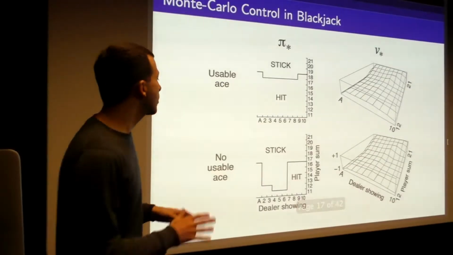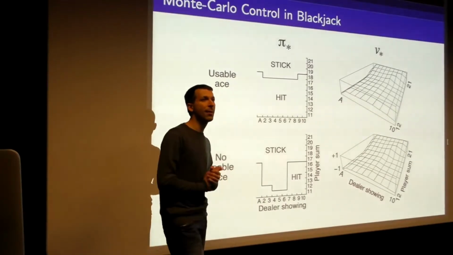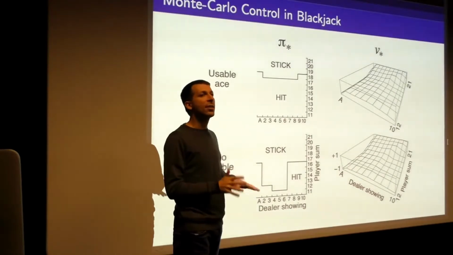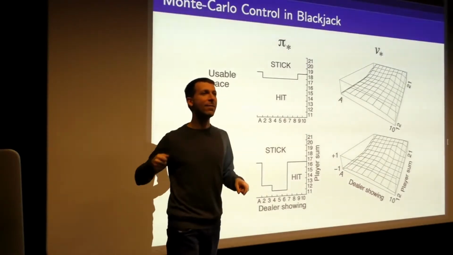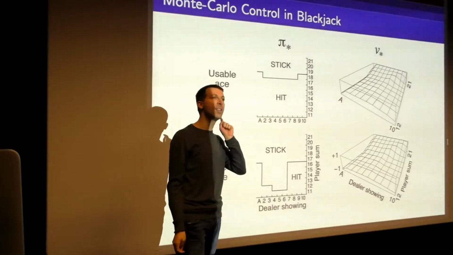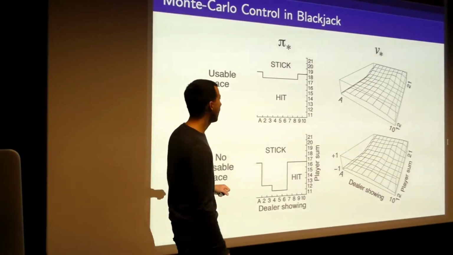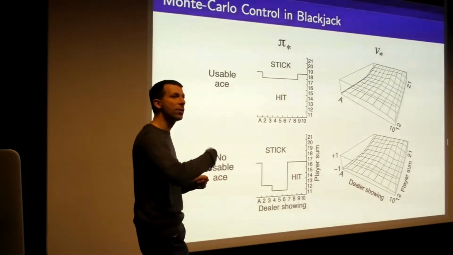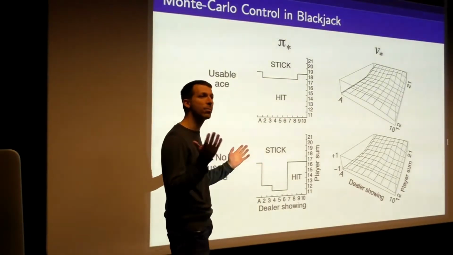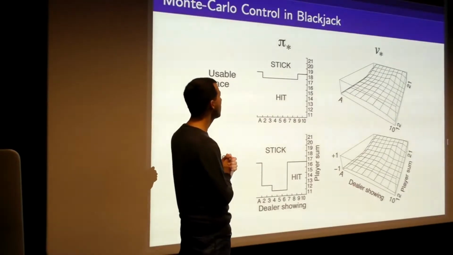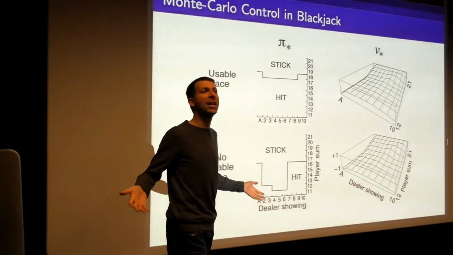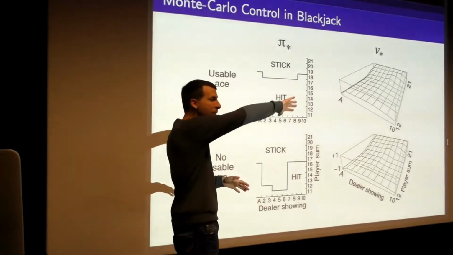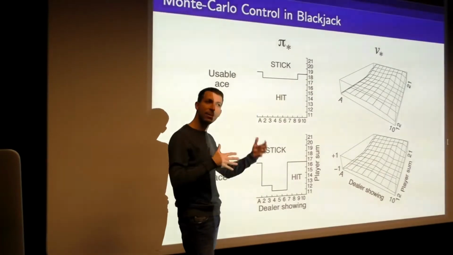Okay, so let's just do a quick example. We had this Monte Carlo example in a previous lecture. In last lecture, we just looked at evaluation. We basically said, if I send you into a casino and I tell you that you have to stick unless you're on 19 or 20 or 21, I think that was the policy we had before. And then I want to know how much money would you win or lose in that casino. So that's what we looked at before, and we had a particular plot of the value function, and it had a particular shape to it.